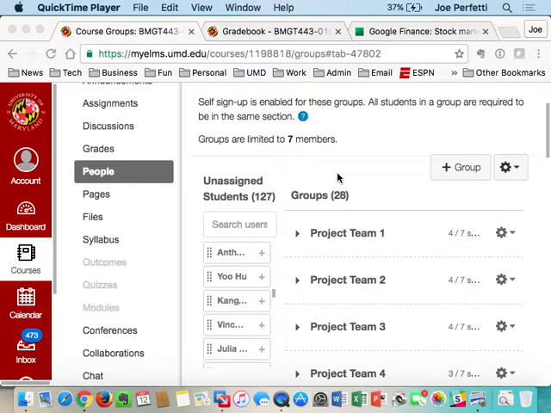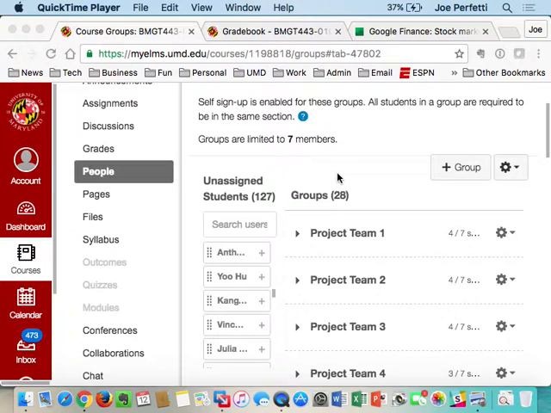Today, also, your teams are being assigned, and I was actually in the process of doing it because the auto assignment is not working the way I want it to. So this semester, you're going to be in randomly assigned teams. So you're not going to choose your own teams. I'm literally creating the teams. And so hopefully by the end of today, the teams would have been fully created.